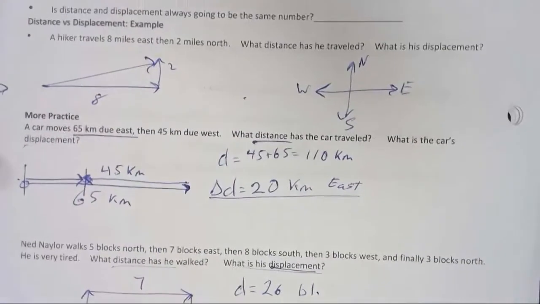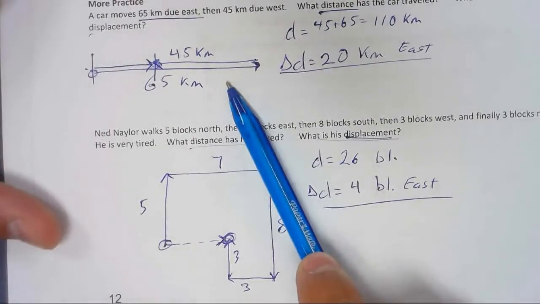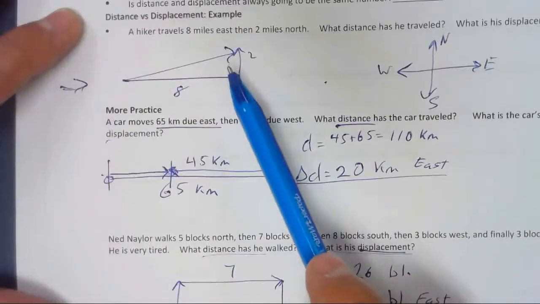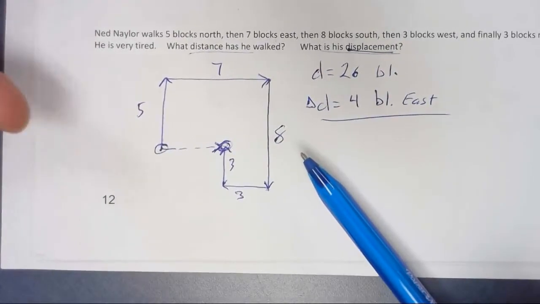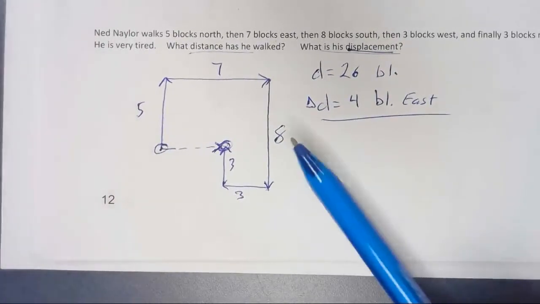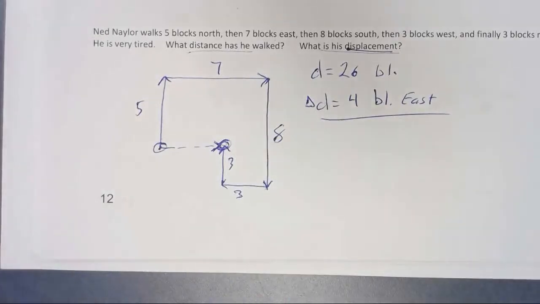So those are the 3 types of distance and displacement problems you could have. Triangles, forward and backwards, which is just adding and subtracting, and the triangle is Pythagorean theorem. And then you could have sort of random geometric figures like this. And this one's probably on the hard end of those. But if you draw the picture carefully, you shouldn't have a problem with it. So that's distance and displacement.